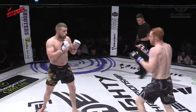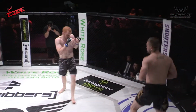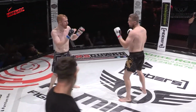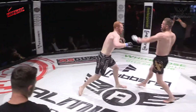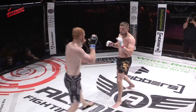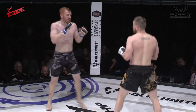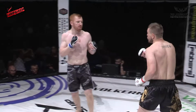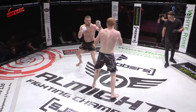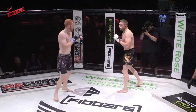And for the, let's say, the more stocky stature in Brown, he looks like he's got the quicker feet. You know, Peel's just moving about and plodding around. Yeah, and he looks like he's comfortable here. Good right leg kick on that occasion from Peel. Answered it with a right hand from Brown and comes in with a low kick of his own. I just want to see Brown turn that right leg over a little bit more into the thigh. His foot's pointing up in the air a little bit, so he's not getting the most purchase with that kick, but he's landed it 3 or 4 times so far.